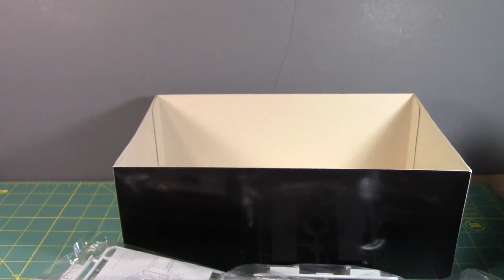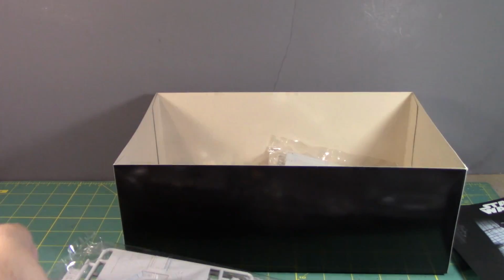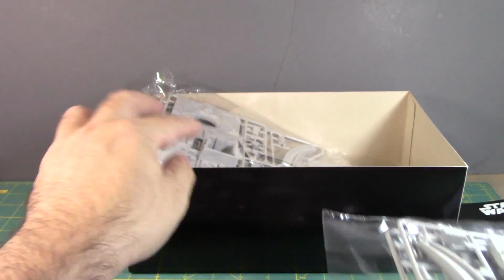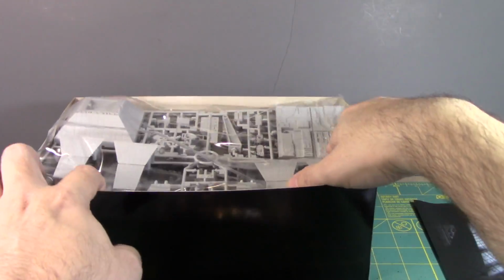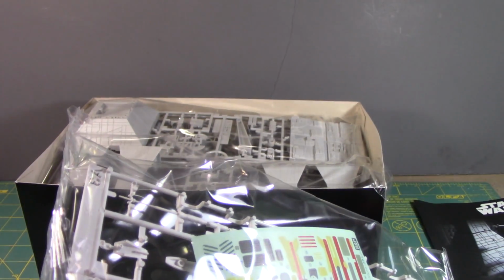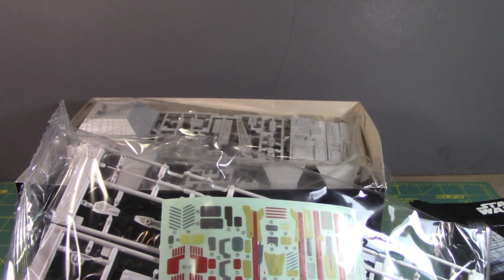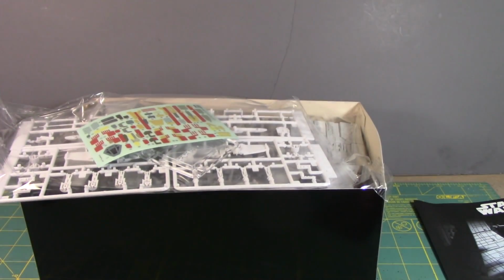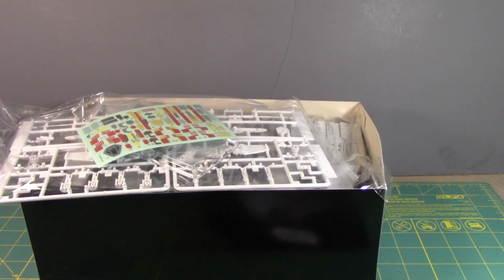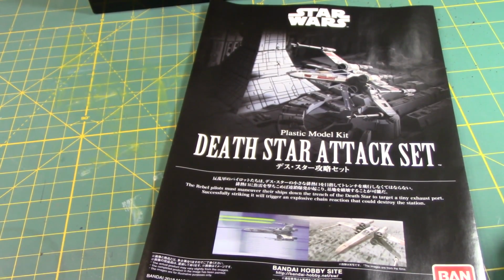Don't tell me that those stickers is what it comes with and no water slides. You gotta be bugging. Really, Bandai? I am shocked on my part. Well, that means I'm going to have to paint it, though. No big deal. It should be easy. Let's review the manual.